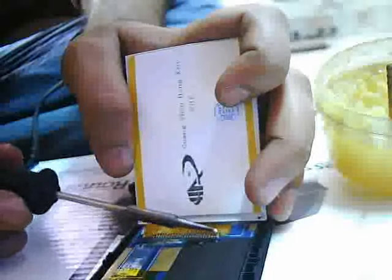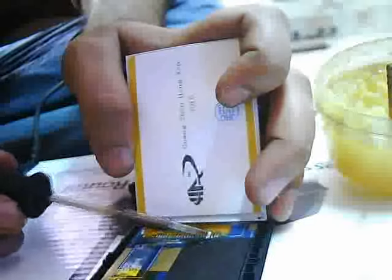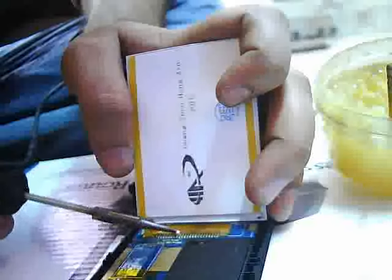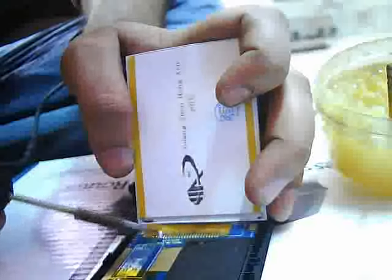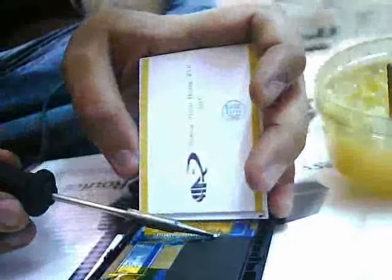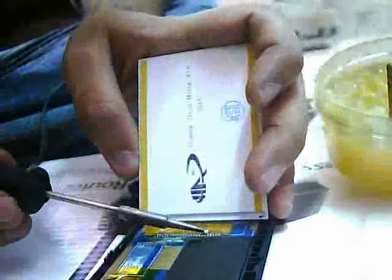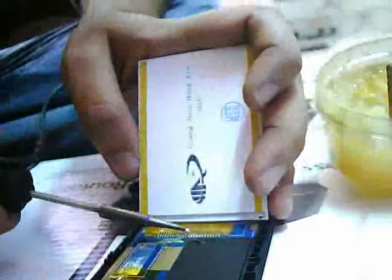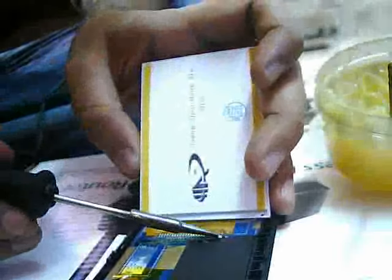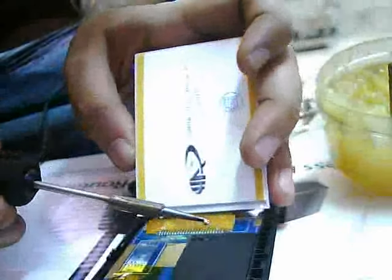Don't short one leg to another. Shorting means if you are doing soldering, the soldering must be clean and neat, meaning no leg will be attached to another. Each one has to be separate. So I have finished the soldering.